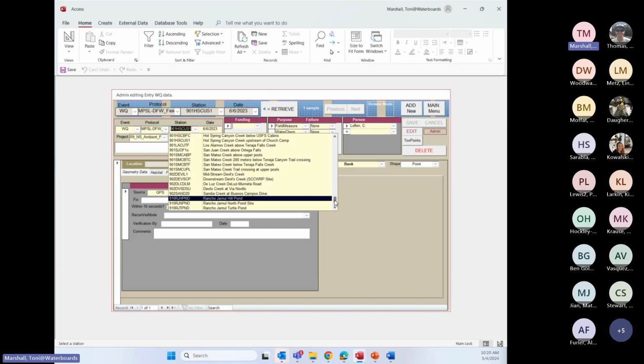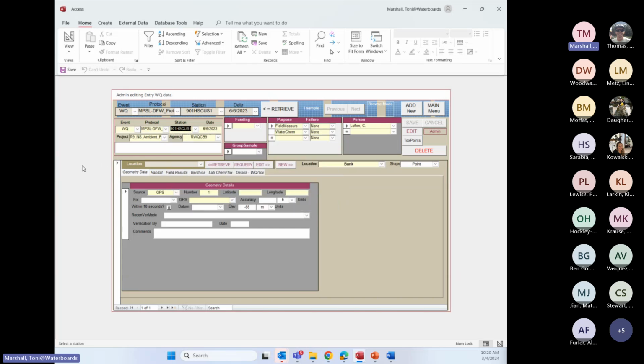There should only be region 9 stations in here. Put the date in, chose the project. There's a couple of projects in here that were specific for this shell. And agency is Regional Water Quality Control Board 9. So we don't do funding. We don't do group sample. I just put a field measure in here and water chemistry. I chose a personnel, put the location here.